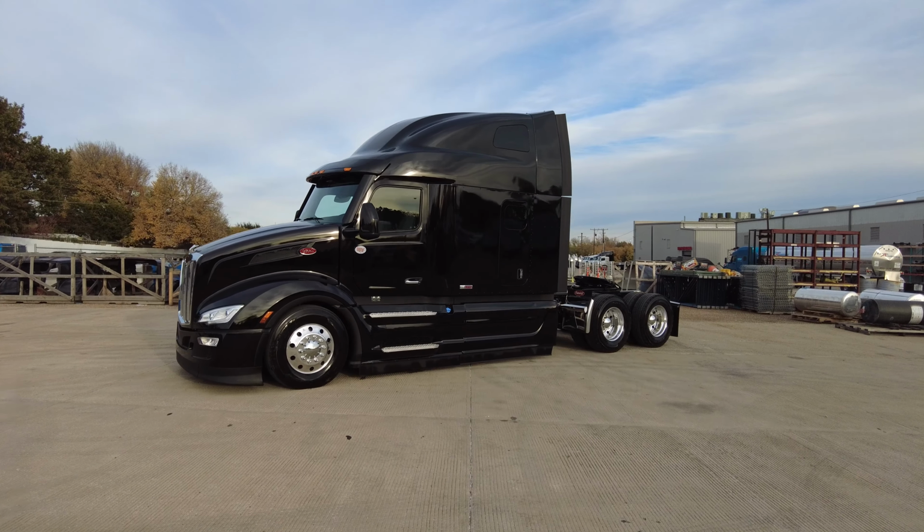One of the key things that I do want to highlight is we now have Apple CarPlay integrated in our new Peterbilts with the navigation screen. So I do want to take a moment to make sure we spend some time going over that. Wait till we get inside the truck, and I'm going to show you exactly how to pair your iPhone with that, and just how seamlessly that integrates in the new truck. I feel for years on the trucks, we've got some really cool technology, but it seems like the infotainment and stereo systems have been a little bit lacking, and we're finally getting caught up to the 21st century, which is nice. So let's jump right into it.